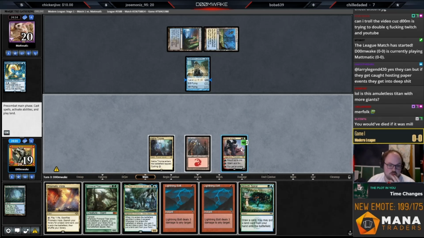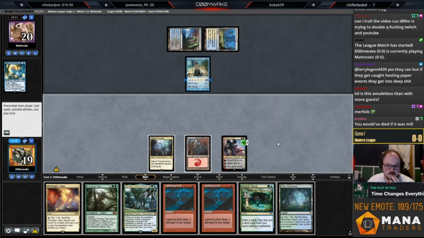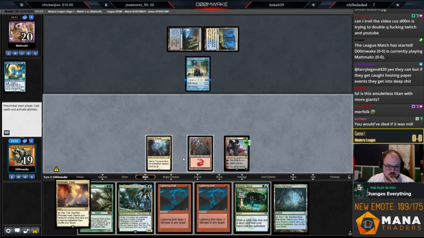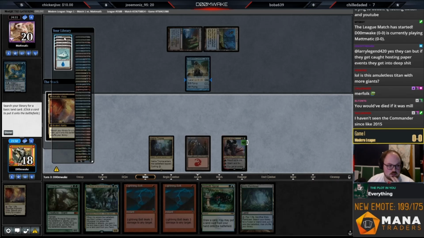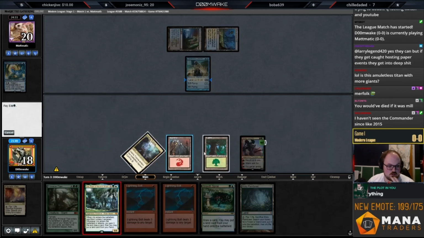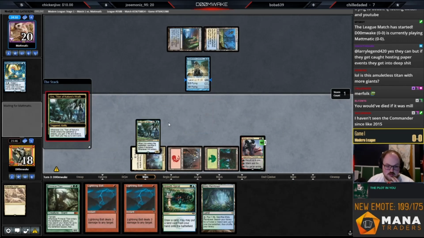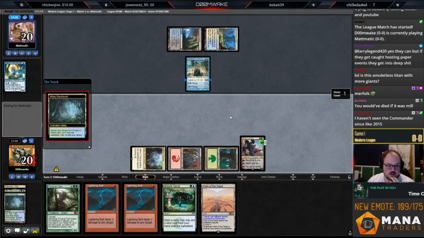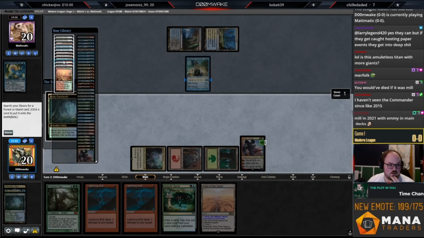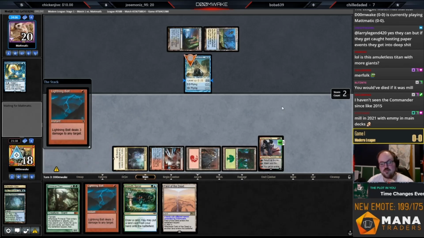Alright, so I want to get this back. And then what I want to do is get a Forest with this, play Uro, and then get probably a Steam Vents with this. I think I'm just going to bolt this now. I don't want to get caught in any tricks. I don't know what they could have, but I'm just going to kill it now. I guess they could have Force of Negation, but that's fine.